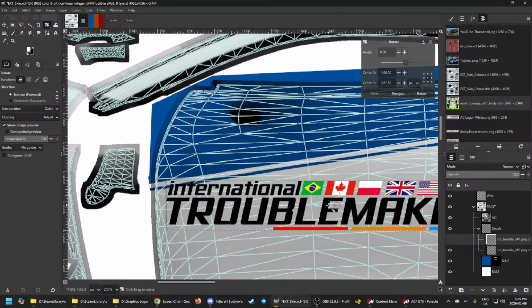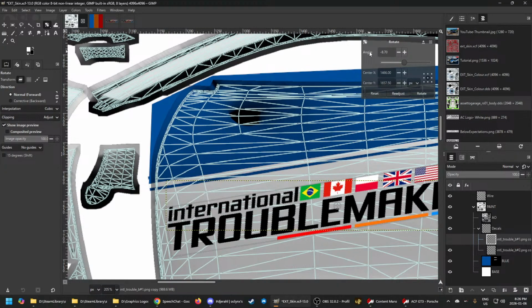Because I found out by dragging this in the corner, it allowed me to pivot on there and align things up. But since I want these in the same spot, we're just going to reset this and go -8.7. And so now see how it changes the rotation to center, but we get the same angle.